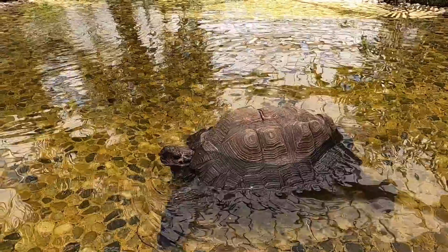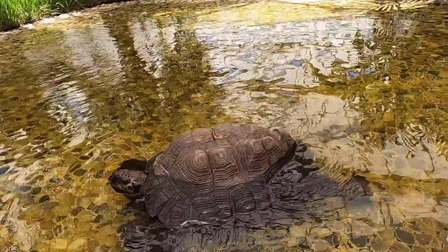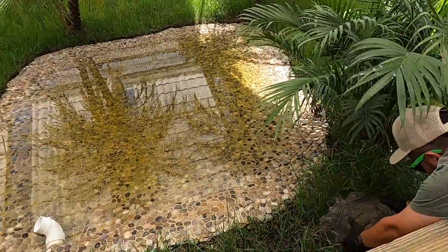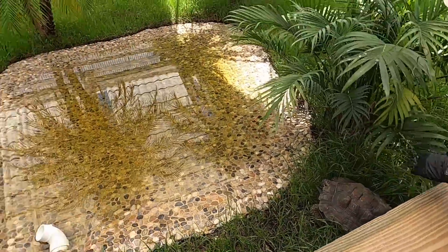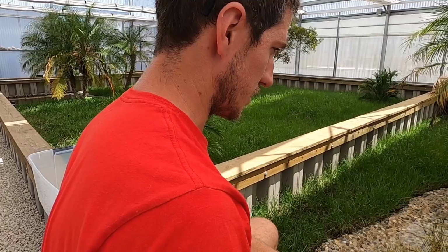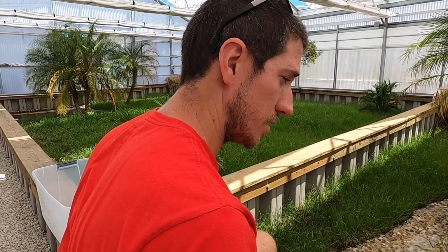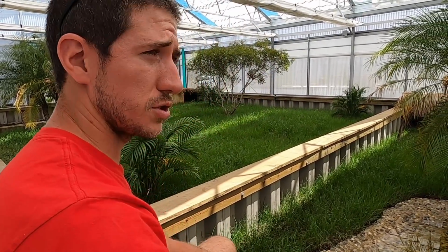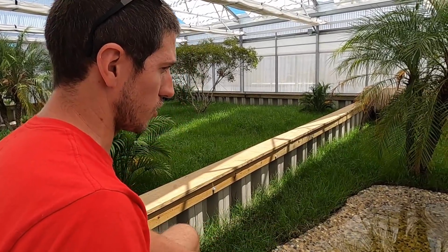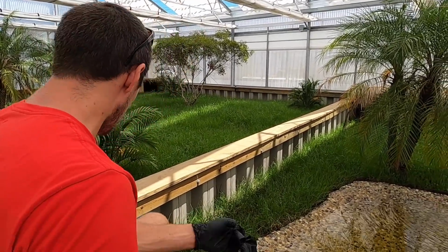And what's the difference with this pond as compared to the other ones you made? This one is much bigger. The other ones are about 5 foot by 5 foot. This one I think is like 10 foot by 10 foot. So it's a lot bigger. And it's also deeper, right? Yes, it's a lot deeper. Those are, I think, 6 inches. This is a foot deep. So this is much deeper for them. I'm anxious to see how they do with it.